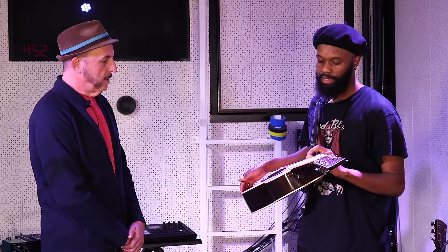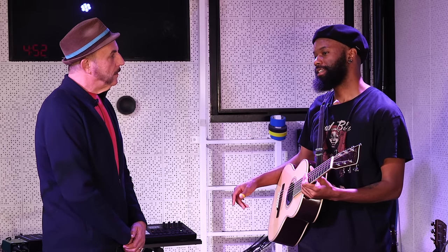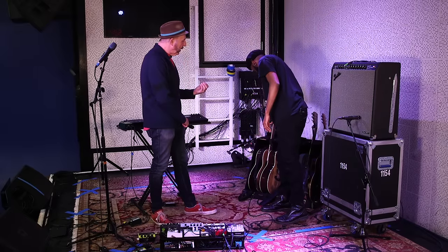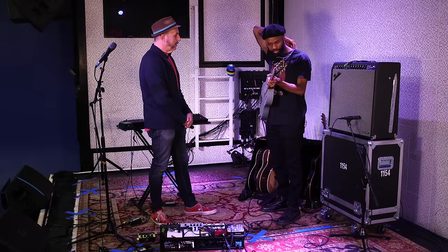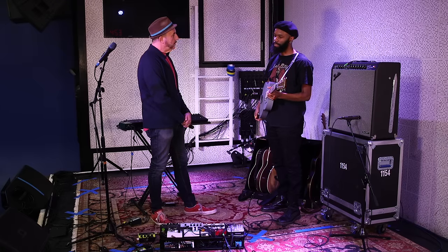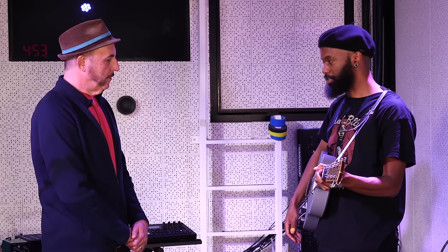What string gauges do you use on your acoustics? This is the only one where I'm using mediums, 13 to something. But on all my other guitars I'm using 16 to 56. That's a hardy gauge. It's kind of dangerous. You came up playing punk rock — were you also playing punk and metal? Yeah, which is kind of how I ended up playing with the really low tunings and heavy strings, because I was switching over to slide and it never felt quite right. So I looked to my beefy strings from my drop C days, put them on, and it just worked and felt a lot better.